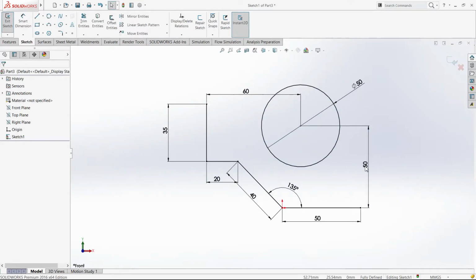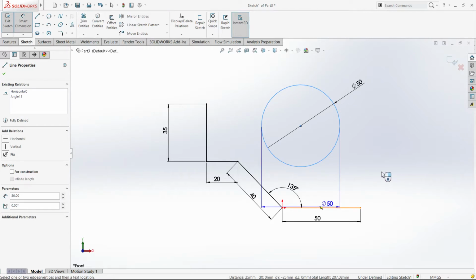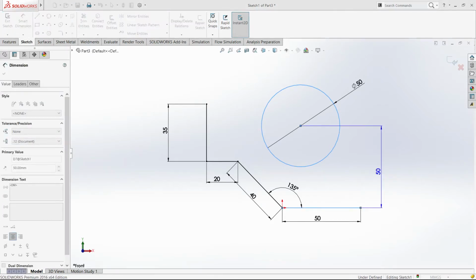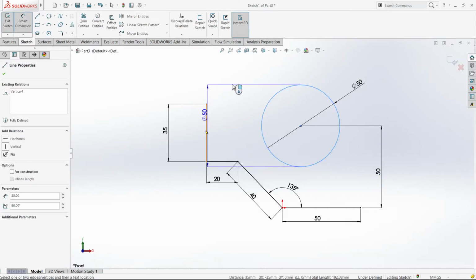You may also want to define this circle with another relationship, which is not the center point. So you can always just delete these dimensions, and click on the circle itself, and let's say this line. So automatically, it's gonna tell you the dimension between those and the center point.